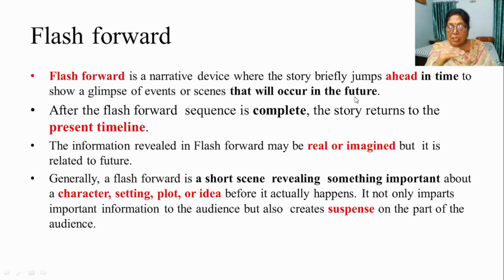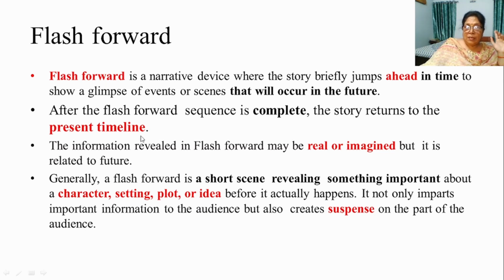It means that hints are not given that something may come in the future. Rather, the story is jumping ahead in time, jumping forward, so that the readers may have a glimpse of the events that will occur in the future. After the flash forward sequence is complete, the story returns to its present timeline.